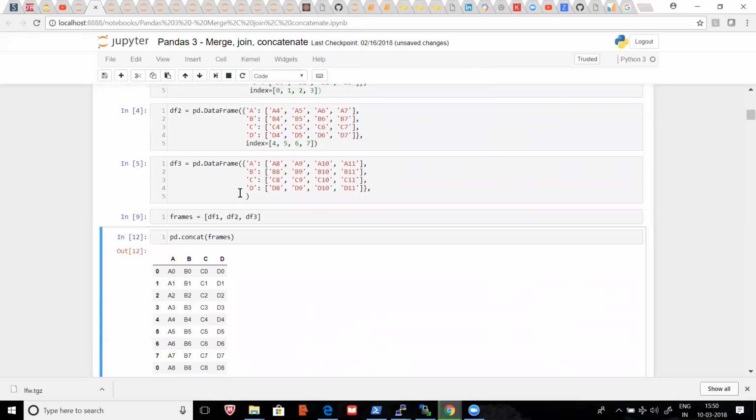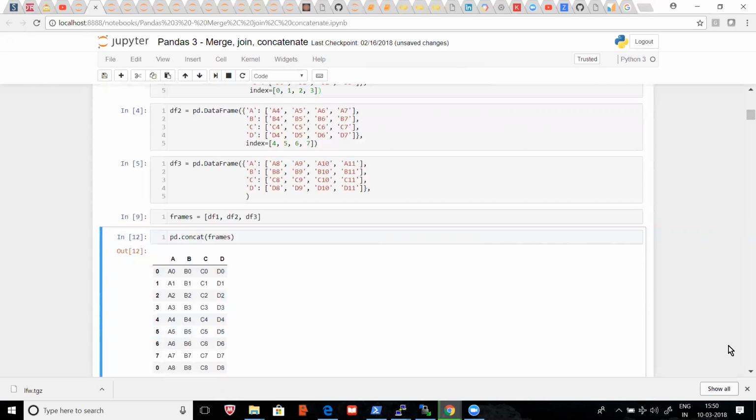So what you did here, you created a list out of these data frames. Now you're passing it to the concat function. By default, concat will do vertical stacking, fitting one frame on top of another as long as the column names are the same. And as you can see, the column names are the same for all the data frames, so it just started sitting on top of one another.